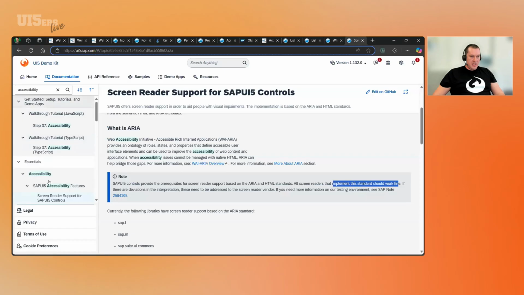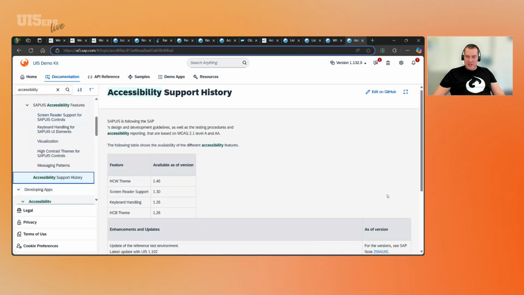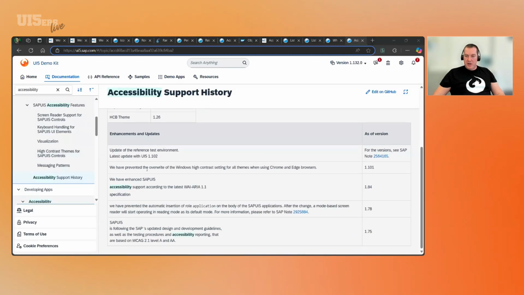Yeah. And I also want to share one other page. If you look for accessibility in the demo kit, you can check for accessibility support history. Here you can see a table where we keep the information about the changes of our standards.